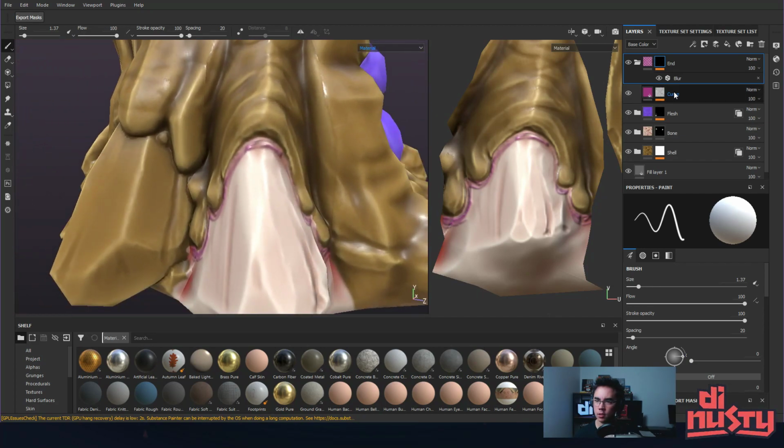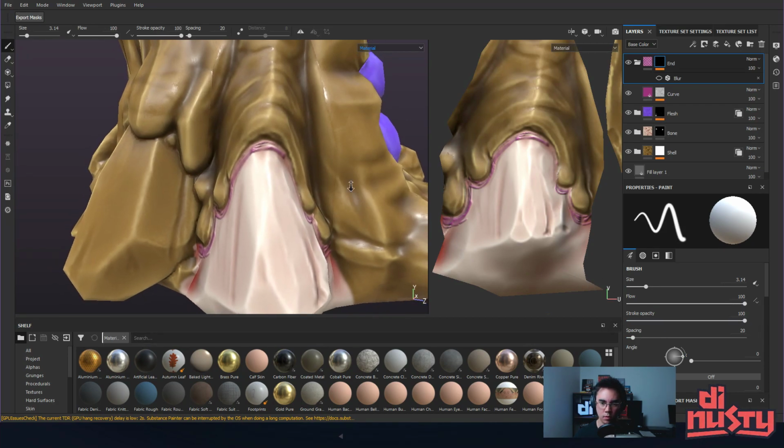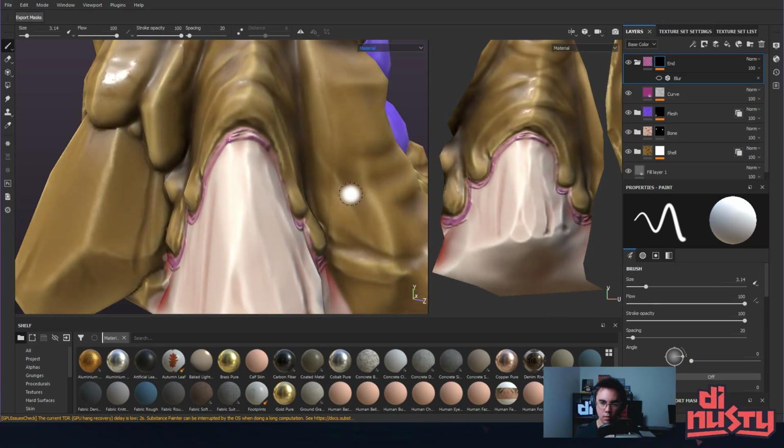Look at that nice chunky one at the top here. We need to make this as soft as possible. Flow, I'm going to turn the pressure off on it.